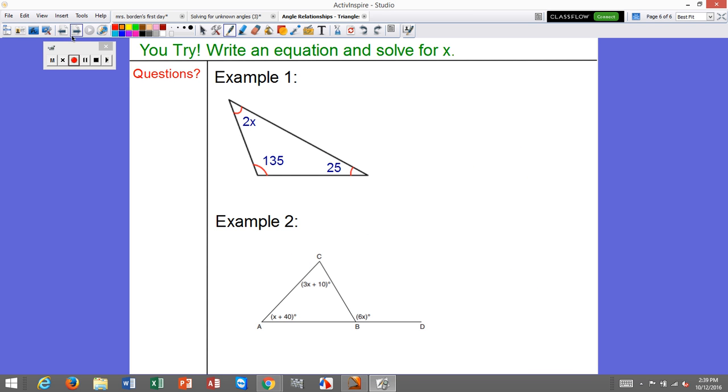All right, you have 2 examples you're going to do. One is an interior triangle problem where you're solving for x, and the other is an exterior angle relationship where, again, you're solving for x. I do want you to plug x back in and tell me what the angle measure is here, the angle measure is here, and the angle measure is here and here. Okay, so tell me what the value of x is, as well as plugging it back in to solve for that angle measurement.